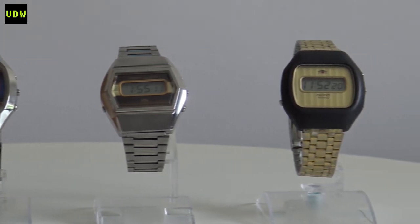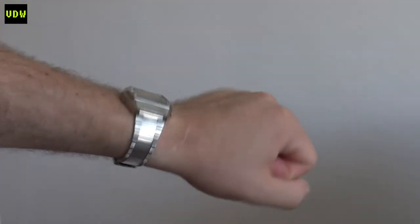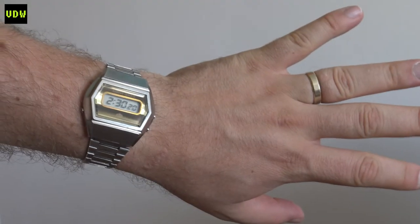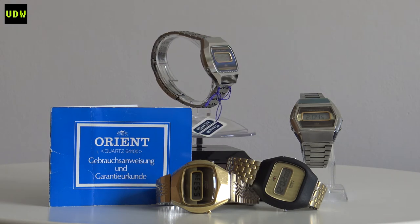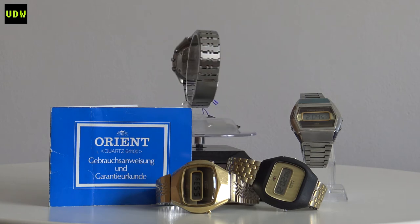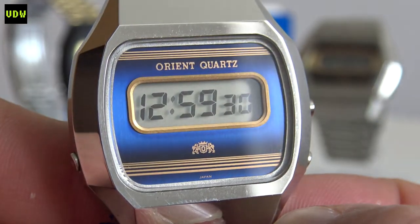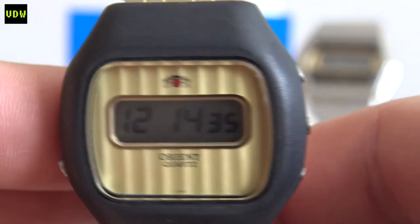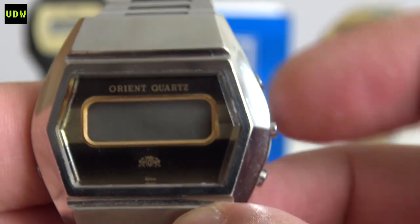Size-wise for Orient, you see the same trend: start with larger watches and go through smaller ones by the mid-80s. But here is where they are not so typical — the early ones, when they were bigger across all brands, the Orient ones like the 64100 are really big, like absolute tanks. They sit really well today because of that — they are not the walk-walk types like you see on fashion watches, but they are in the sweet spot. Orient invested a lot more in design even with later models, with more gentle curves. And look at the ornaments beside the display — it's like they wanted a decorated dial on a digital watch, and boy, they've succeeded.